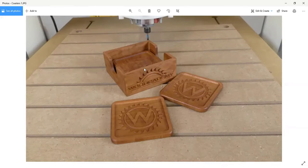On the outside, you have the Wood Academy logo that I carved in, one on each side. Here's a fun fact. If you were doing something like this for a wedding, you could put the bride's name on one side and the groom's on the other, and it would make an awesome wedding gift. But that's on the outside of the parts.